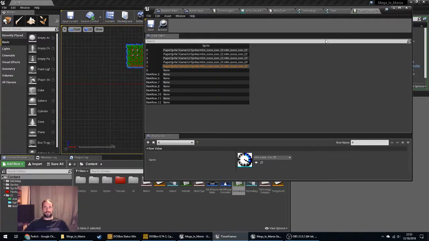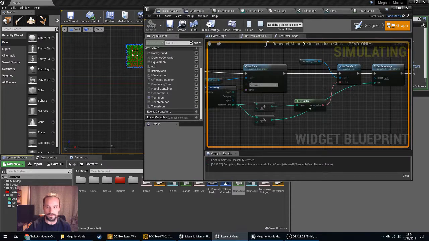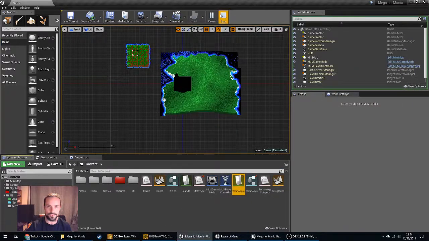That would probably be a little bit nicer. At least then we wouldn't have both a structure and a data table, and we wouldn't have to do the integer to name conversion. But I can't think of another way where we can just define a set of sprites for us to use, so I'll probably have to do some research on that, see if there's a cleaner way to do what I'm trying to do here. But for this evening, I think we've covered the core requirements of what we wanted to do.